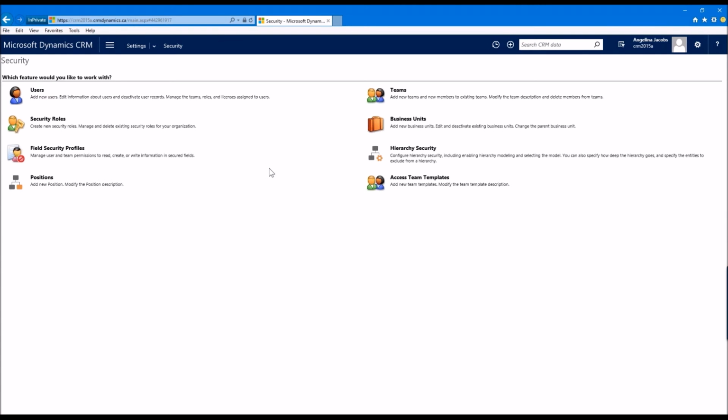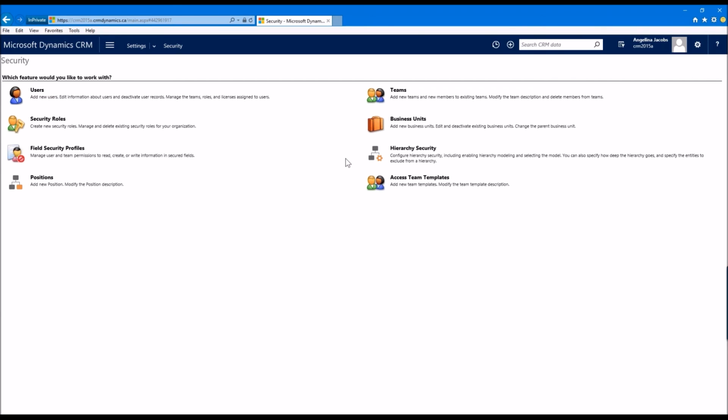You can create a hierarchy where you might have a designated manager and then the employees underneath, and you could set it up so that the manager also sees everything related to the users underneath them. It's much more granular security, beyond just business units and teams, as well as the record level that I was showing you.